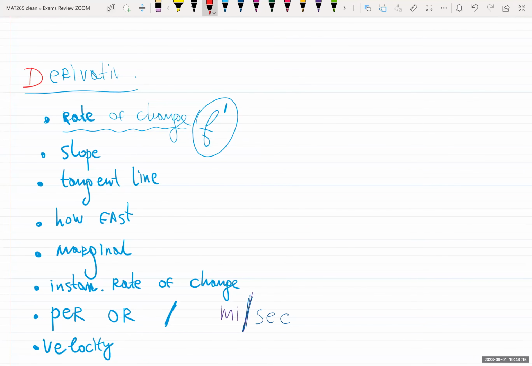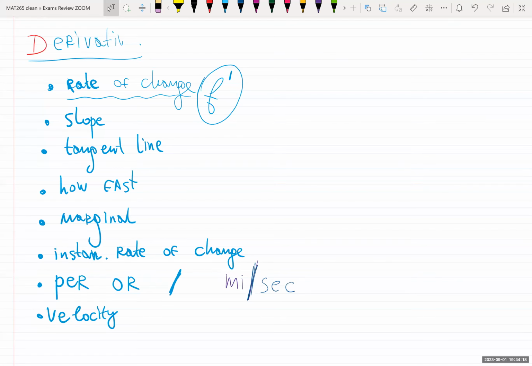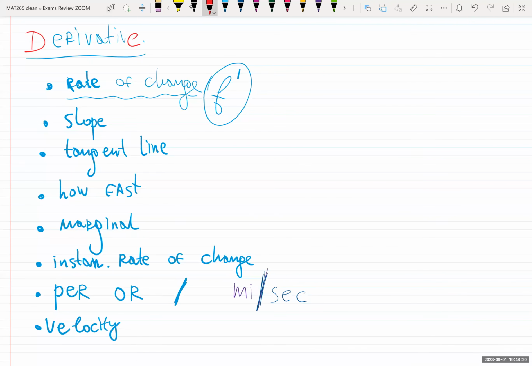You don't have to write it down. I'll give you this note, or take a screenshot if you want. But the derivative has different meanings, especially in applied problems. They ask, find the rate of change. Yeah, they want you to find the derivative, f prime. Find the slope, find the derivative. For the tangent line, you find the derivative first, and then you build the equation of the tangent line. Those are the most popular things we're going to be asking you to do in calculus 1, 2, and 3. It's basically going to keep stalking you. How fast something is changing, how fast the car is driving, how fast the bacteria is dividing. That's the derivative. For business students, marginal profit, marginal revenue, how fast the revenue is changing.